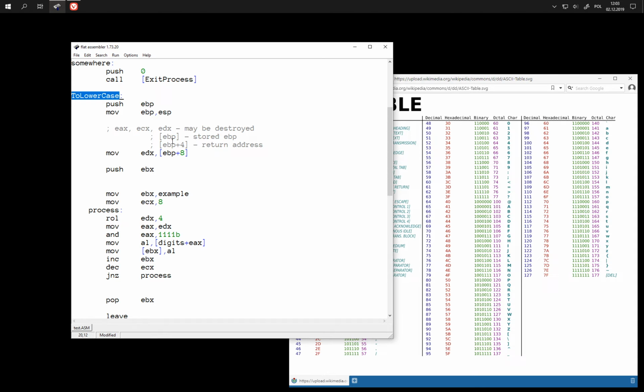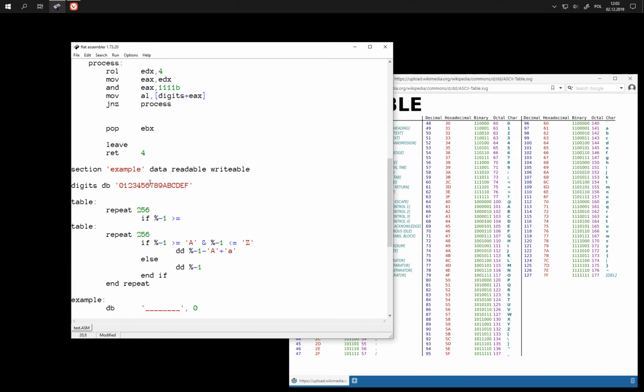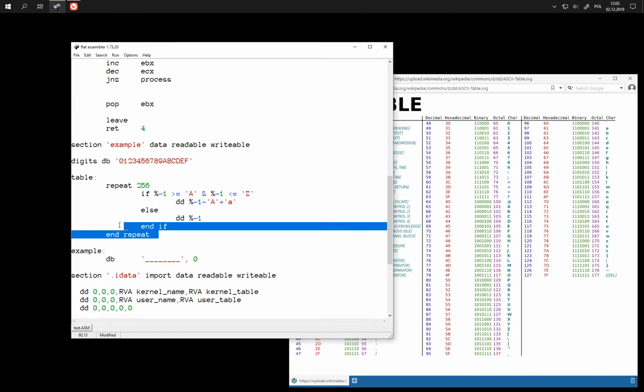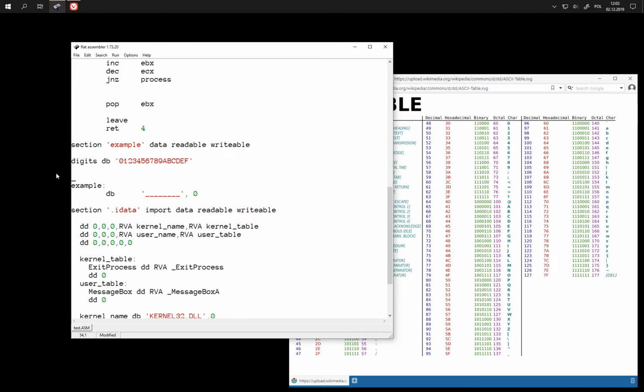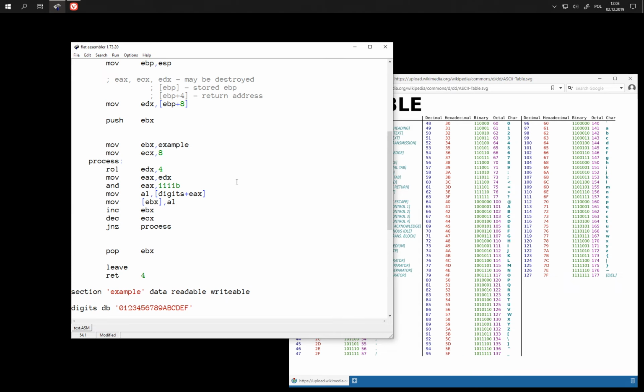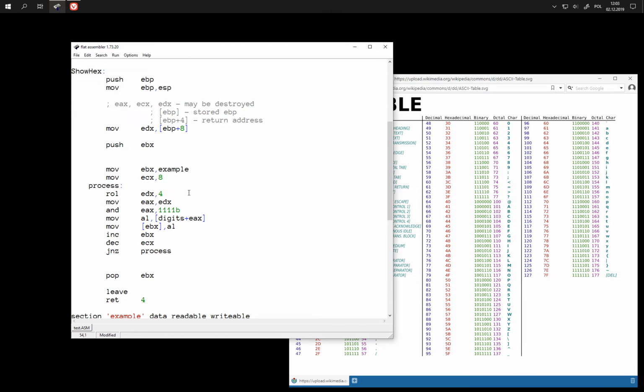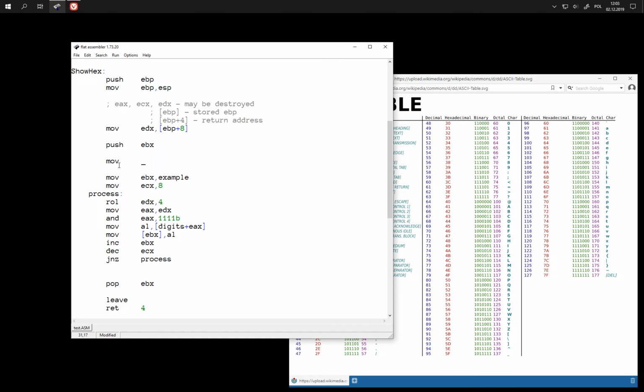So this is now going to be a different function. Let's call it showHex. We no longer need this table. But the number in EDX we need to read from the parameter to the function. Oh well, we already have this.